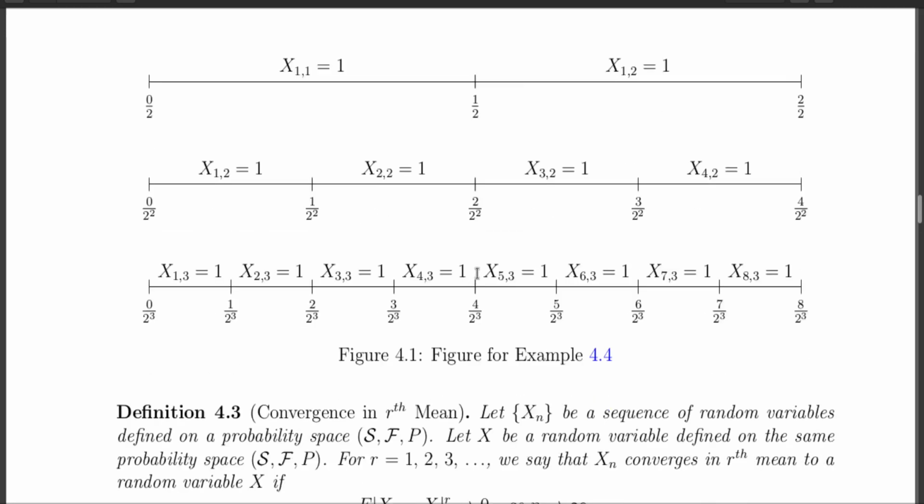Okay. Next, I divide the interval into 8 parts, which is 2 cubed, and then again I define the random variables in a similar way: the seventh random variable is 1 on this interval only, otherwise 0. The eighth random variable is 1 on this interval only, otherwise 0, and so on and so forth. For the next step, I divide the interval 0 and 1 into 2 to the power 4, which is 16 equal parts. Then we define the next set of 16 random variables in a similar manner. Okay. So I hope the definition of this is fine.